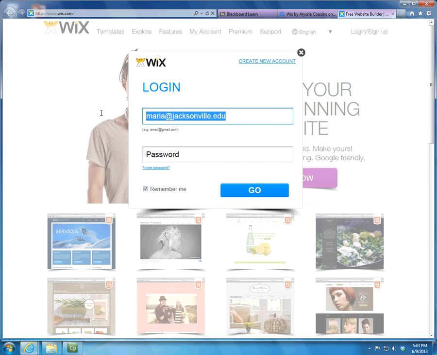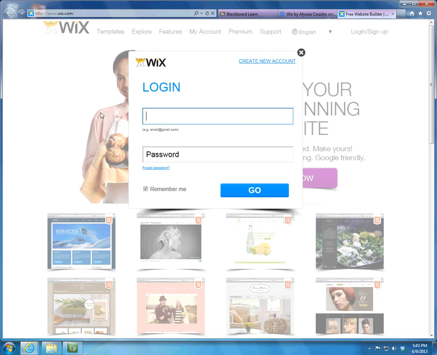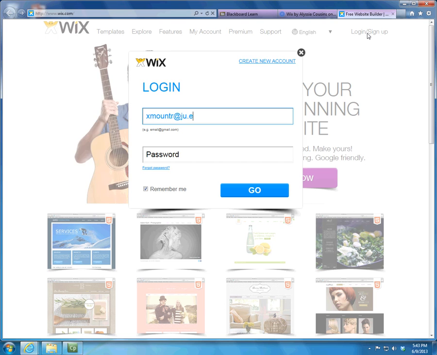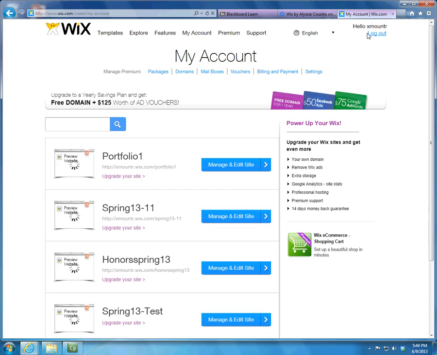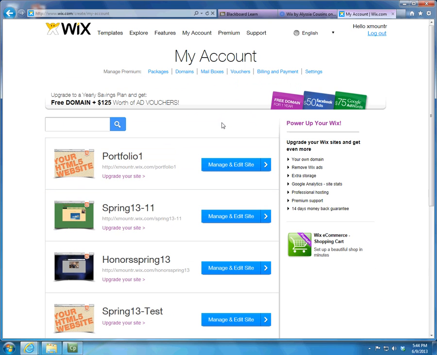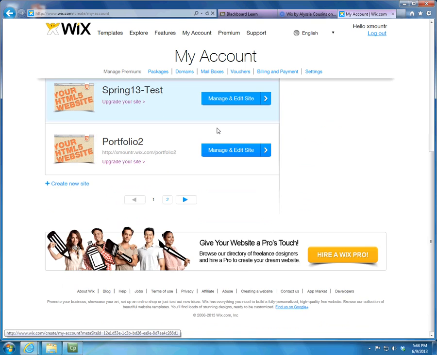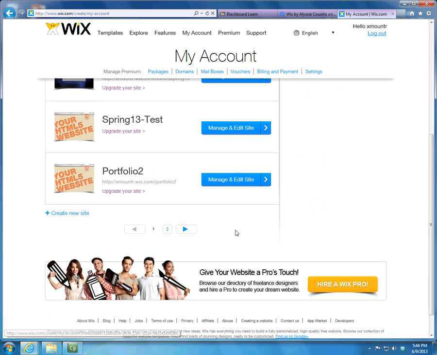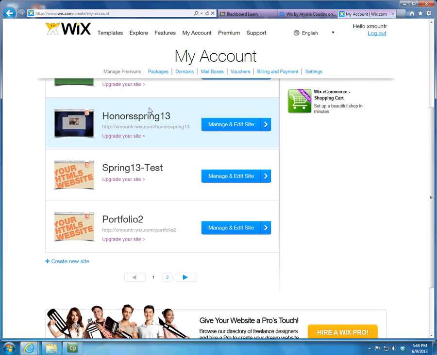Now, I already have an account, so I will go ahead and log in. So after you go to create a new account, you can click back and go ahead and log in. So my login is, of course, my email, which you all know, and then my password, which you don't know. So my account includes all the websites that I've been showing to different classes of CS150. And one of these, I'm just going to show you one that I did last year, for example.